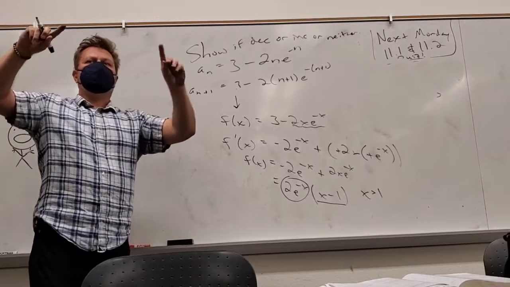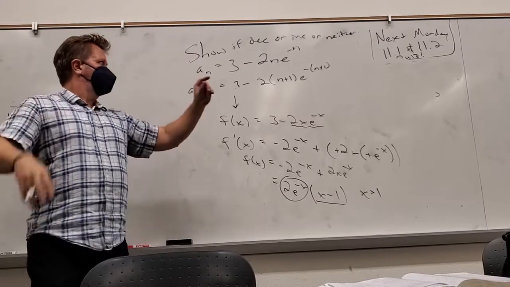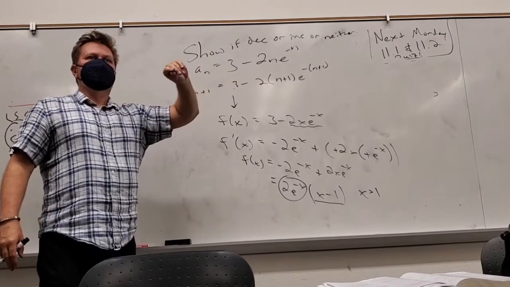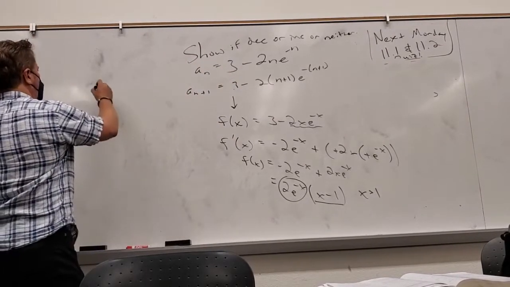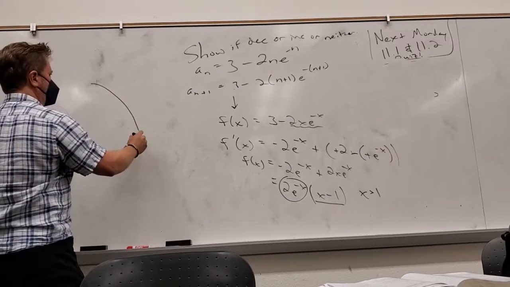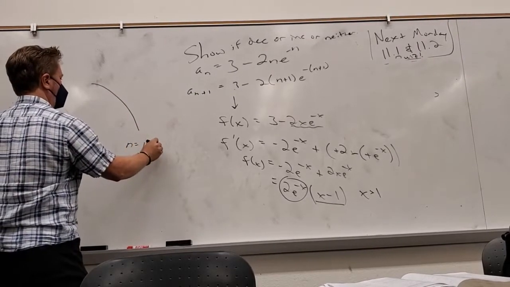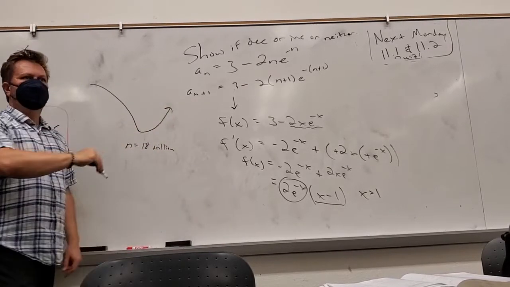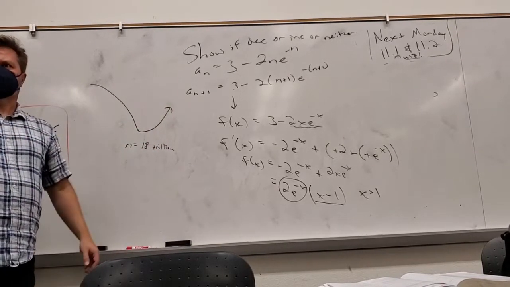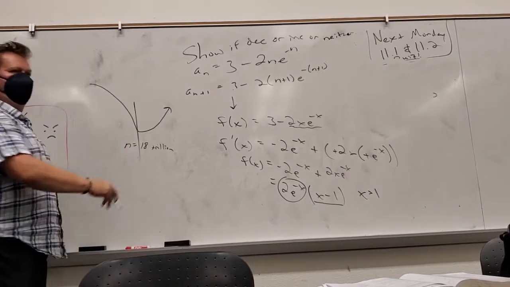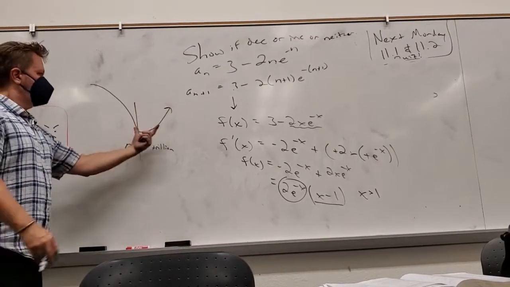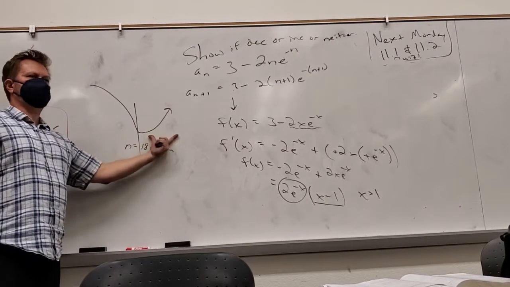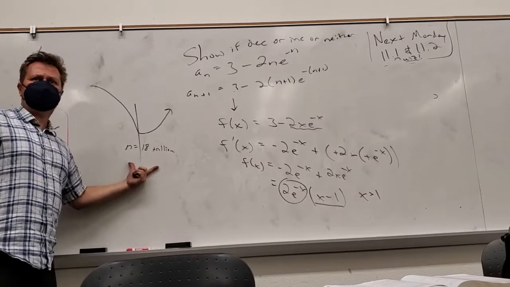It doesn't matter worth anything what this does for the first finite terms of itself. For the first finite terms, it could be going down up until n equals 18 trillion, right? If forever after that it's going up, it's increasing. I can just cut all these off and say, okay, now it's there. Because how many terms are out here compared to back here? There's 18 trillion terms back here. What about this side? Infinite.